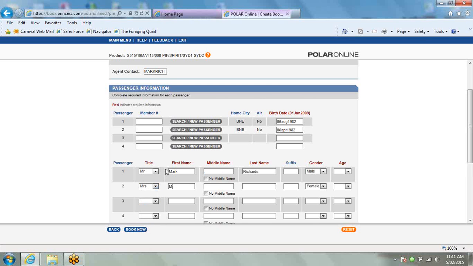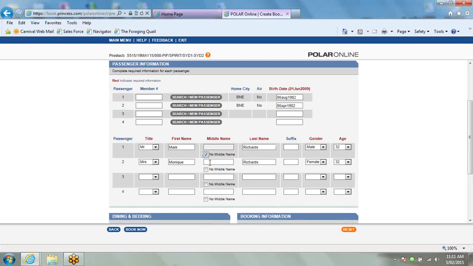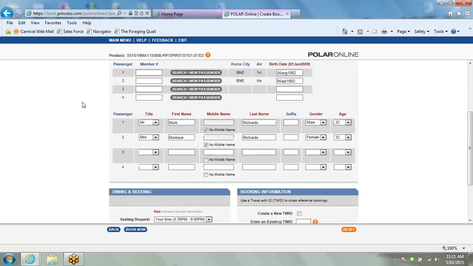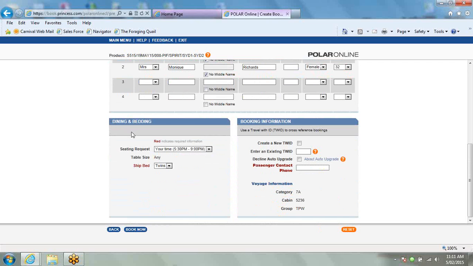And I can put my wife in as well. And you can put in your ages as well. So you put in the age at time of travelling, say 32, and 32 as well. Once you've done that, you can click no middle name. You have to put the middle name in if you don't want to click that.